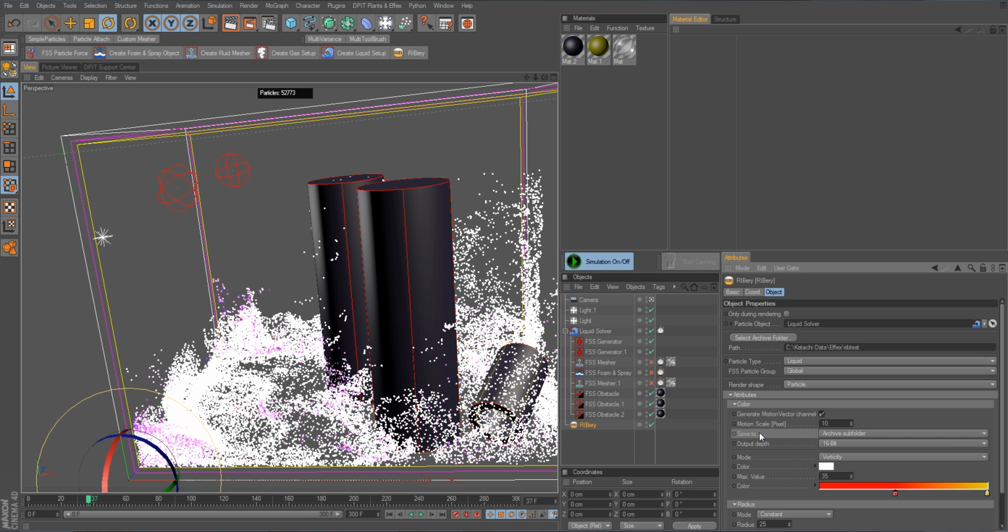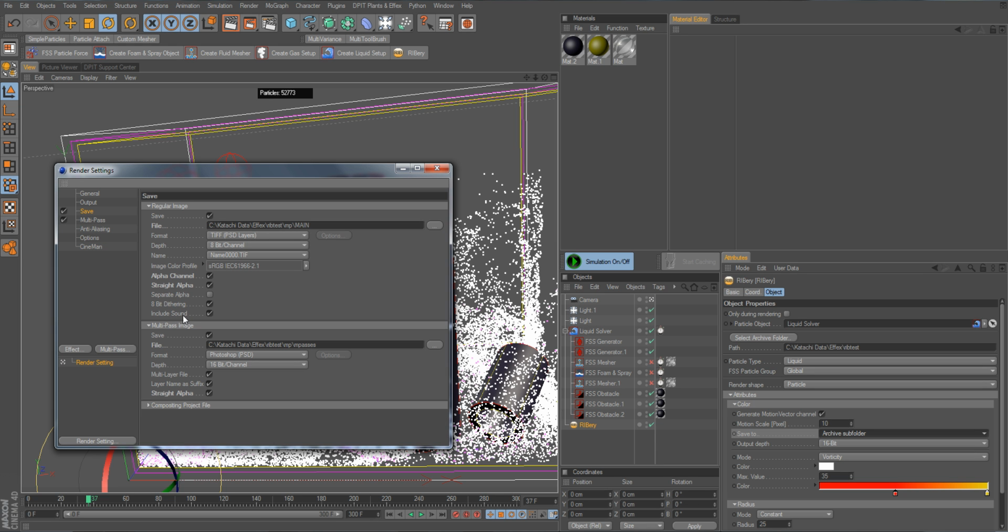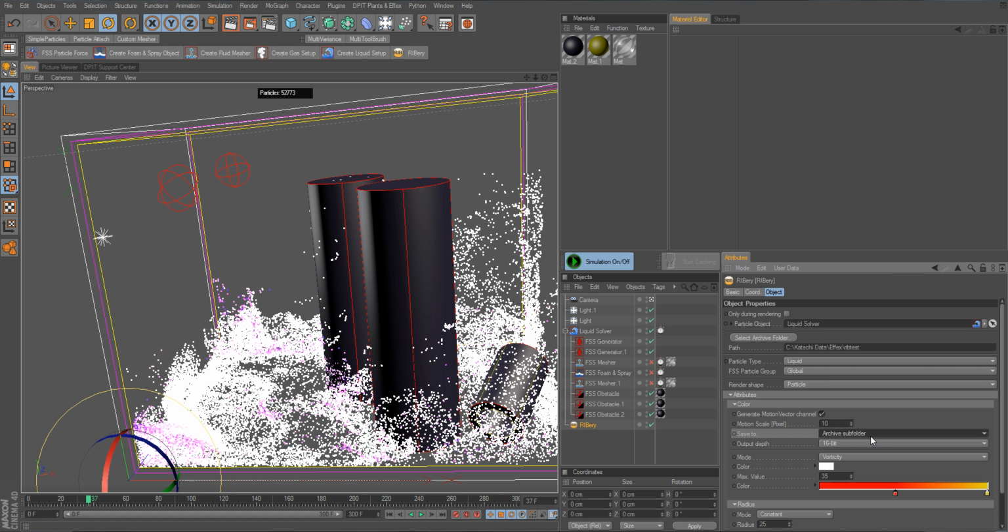And the motion vector image should be saved to the Archive subfolder. We could also use the multipass folder that we have defined in our render settings. Here, when I activate multipass like this, it would then take this path right away. But I keep it at the Archive subfolder, so I have one folder where I find all the stuff that I have from Renderman or from the point renderer. I could also generate into a Cinema 4D multipass.